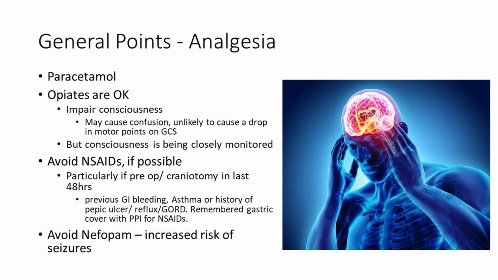I think it's important to take that into account, but we tend to go with opiates and codeine. I think juniors are a little bit reluctant, and they say, "Oh, but can patients have morphine because they've got a slightly impaired consciousness?" Yes, they can absolutely have morphine or oxycodone or something like that. It's just got to be considered when you're assessing. You've just got to think, have we actually given too much?